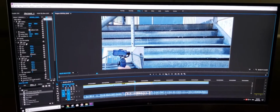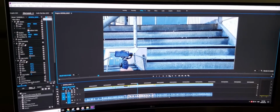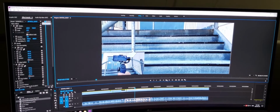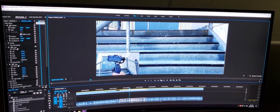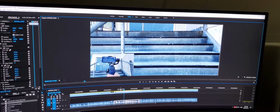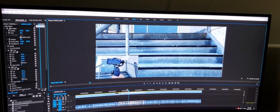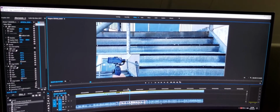Alright guys, so after reviewing the footage that I took earlier, it looks like the stabilization on the gimbal is not that great. I noticed a lot of shakiness compared to my other gimbals, and I'm quite surprised, guys. I'm really quite surprised. I don't know if I got a defective unit. I did a firmware update on it before doing the test.